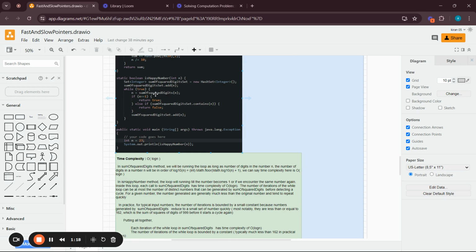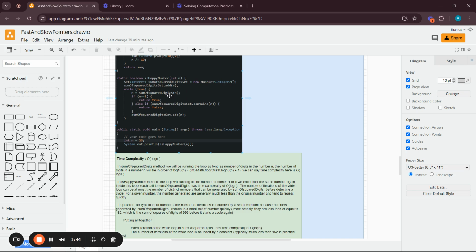So for every loop iteration, we have a time complexity of O(log n). The maximum number of iterations this loop can take is the number of distinct numbers that can be generated by the sum of square digits method.